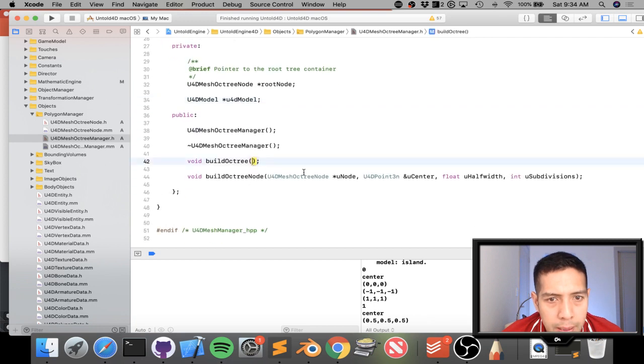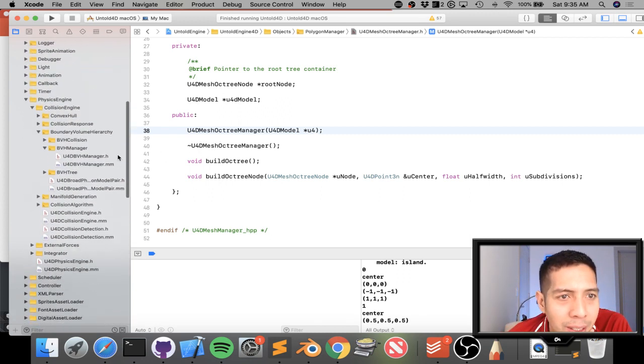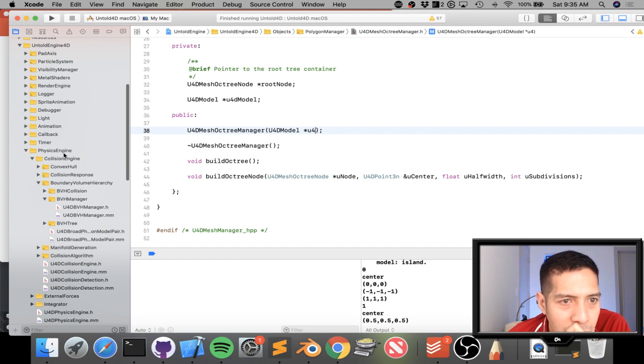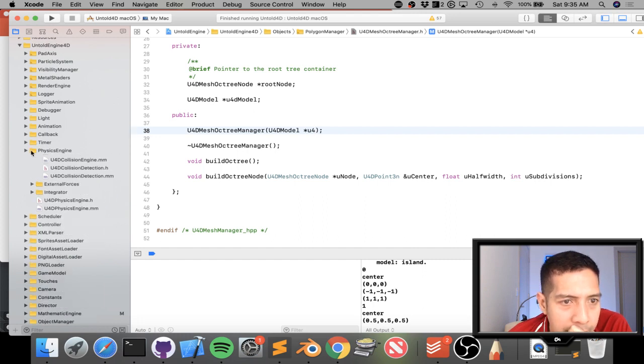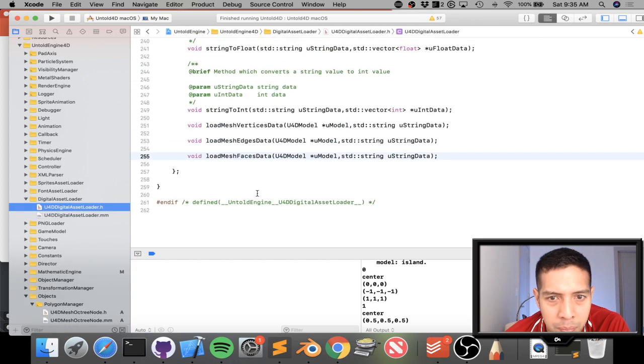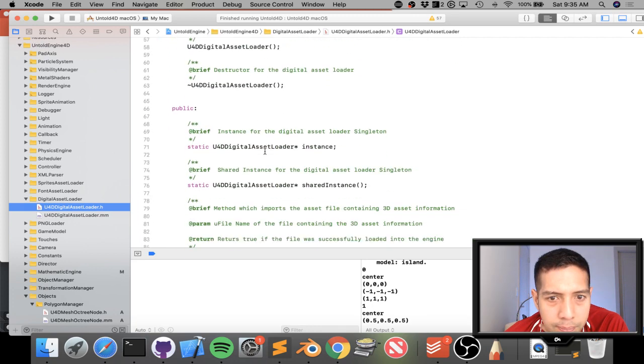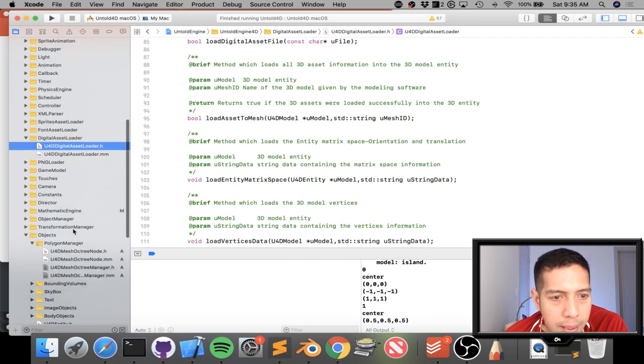So why don't we do it here? As part of my constructor, I probably should get the pointer to my model. That would be better. Actually, let me make sure that I'm using the correct naming conventions. I hate when I have to change my convention, so let me just make sure that I'm using it correctly. Oh, I am using model everywhere else. All right.